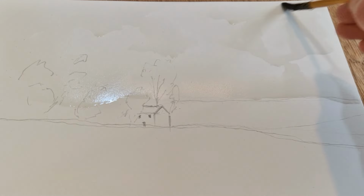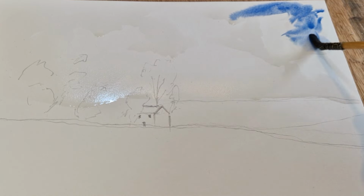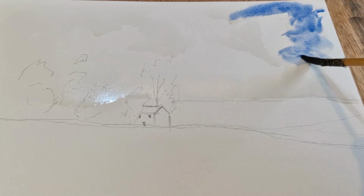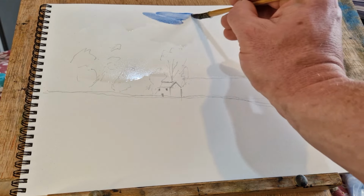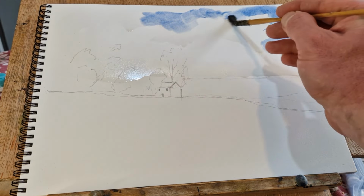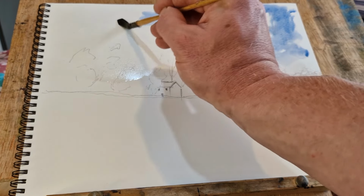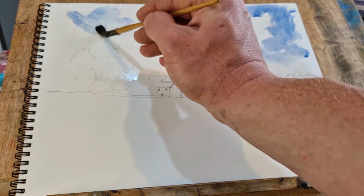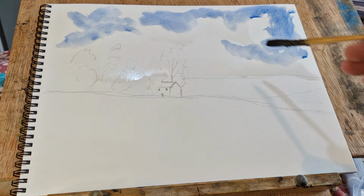But for this one, I'm just using my hake brush just to paint in the sky, and I've left pockets of white of the paper, and that's going to be where the clouds are going to be. So adding this French ultramarine, I'm just adding it to the wet areas of the paper, and then I'll be going in with some clean water just to soften up some of the edges.